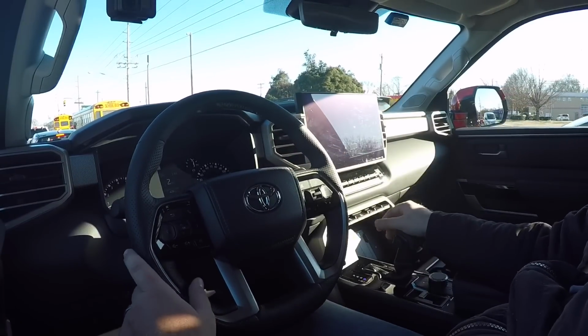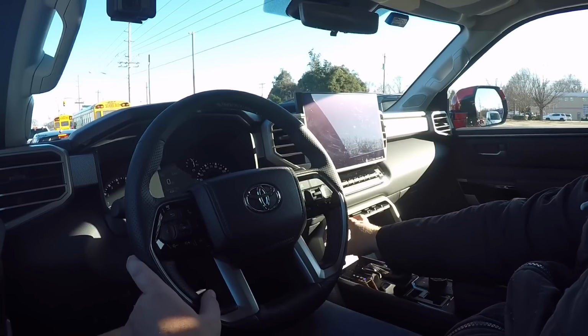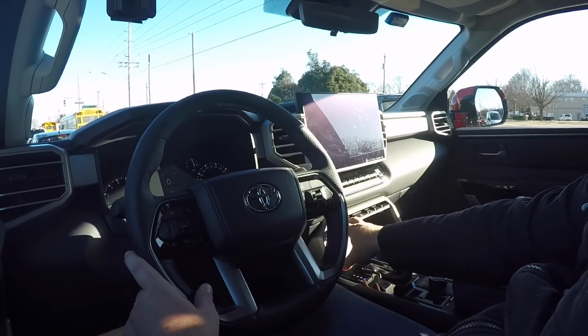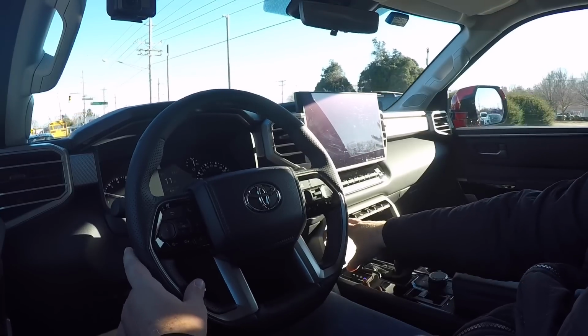I have auto stop start on. We just turned that thing off because now Tundra has auto stop start. No one's really a big fan of that. I mean, you got your trailer views. You could hit view buttons and see in front of you, behind you. This has 360. I'm hitting all the wrong buttons here, which is awesome.